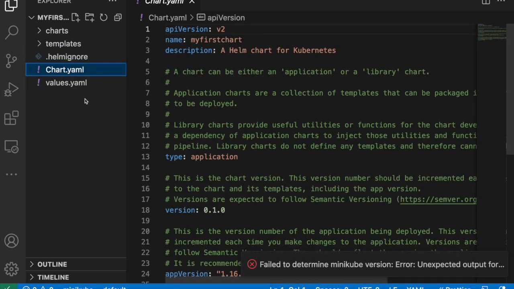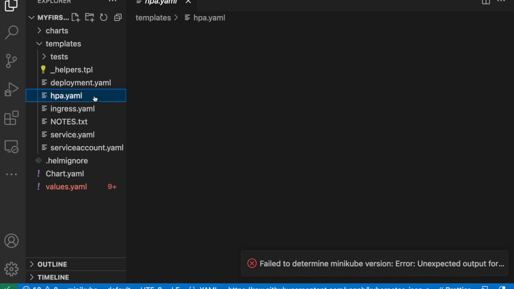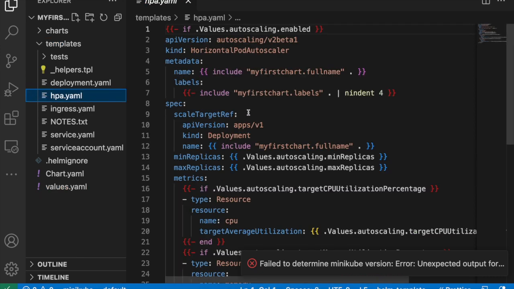And we have one YAML file which is Chart.yaml. This YAML file contains the information about the chart. And values.yaml holds all the values which you will put for your pods, services and deployment. Inside the templates folder you will have all your YAML files.